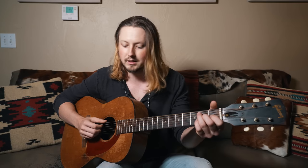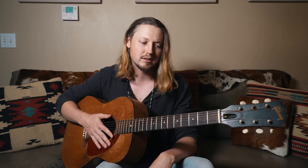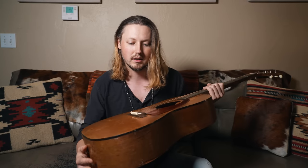This guitar has really become one of my favorite guitars. I probably pick it up around the house more than anything if you're just sitting on the couch or playing on the back porch or whatever. This guitar is perfect for that. It's super lightweight and it's very loud for being a small body acoustic.